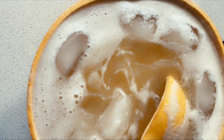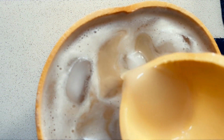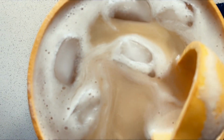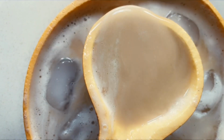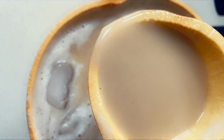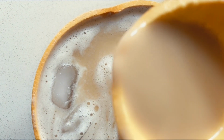So you can serve this in your calabash, scoop it in your little corner, enjoy it. And you know what? You can actually have a bite of an akara. And talking about akara, yesterday I uploaded this Abuboy akara, which is incredible. And guess what? I enjoyed it with this. It was like, yeah, you might think, what? Yeah, try it. You might just fall in love with it.